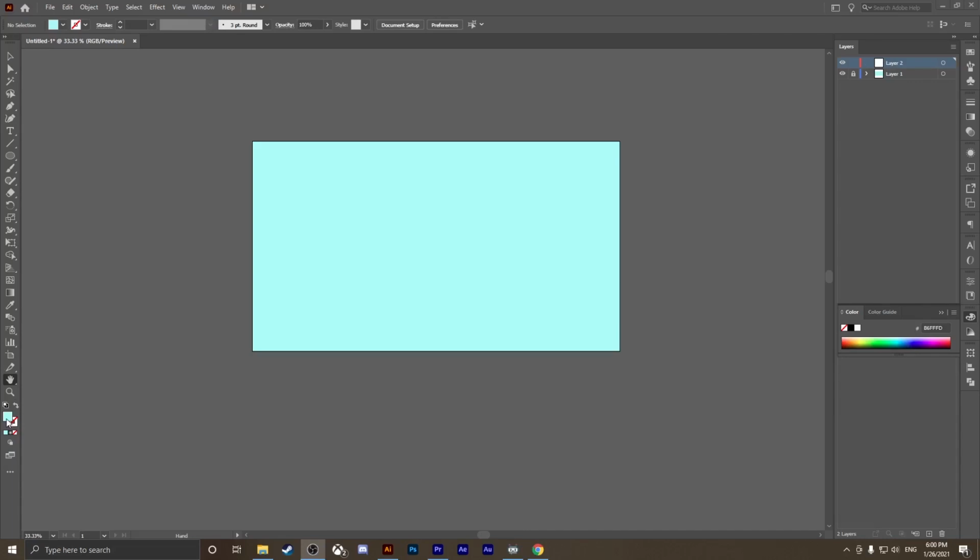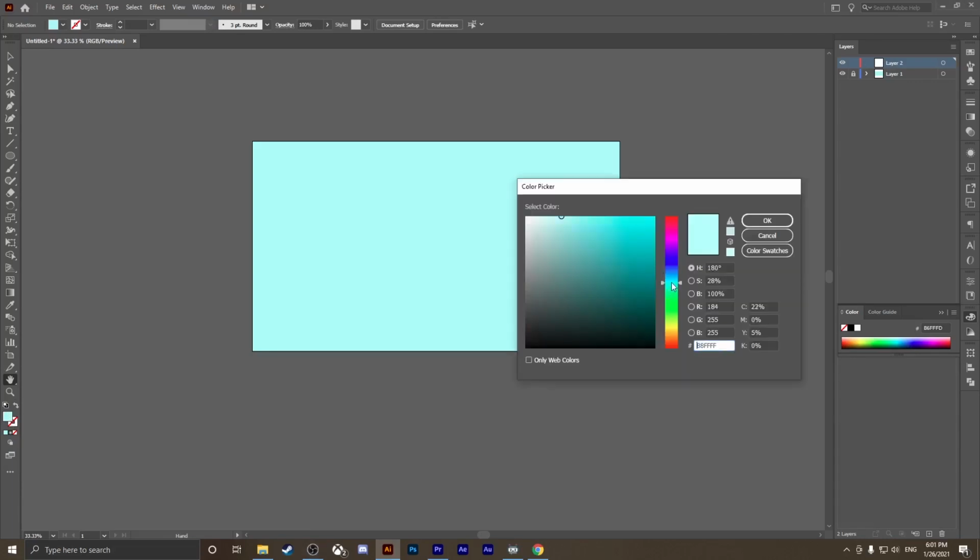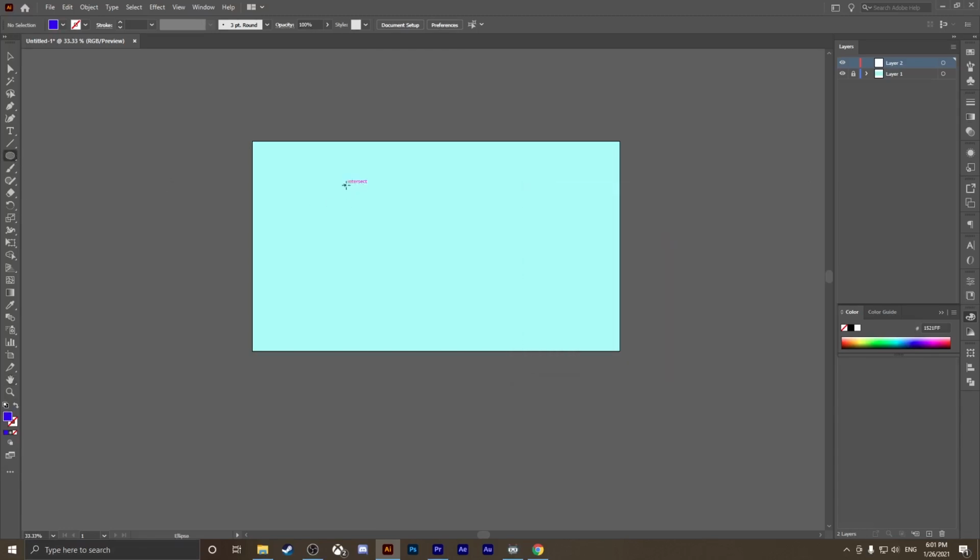So we're going to go over the fill and stroke. Down here at the bottom, you can decide what color fill you want by double-clicking on this little square. From there, you can pick the slider through here and pick whatever color you'd like. We'll go with this nice deep blue. So from there, anytime you make a shape, it will be filled in with that particular color.